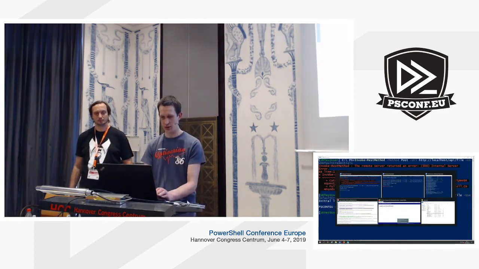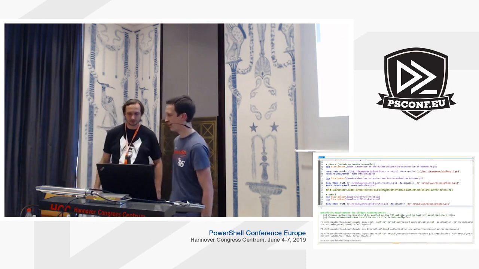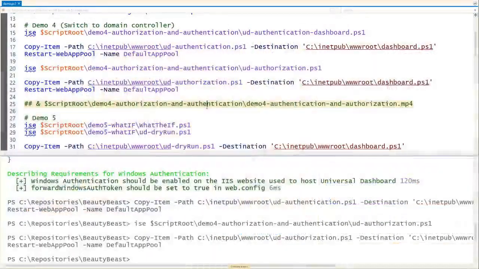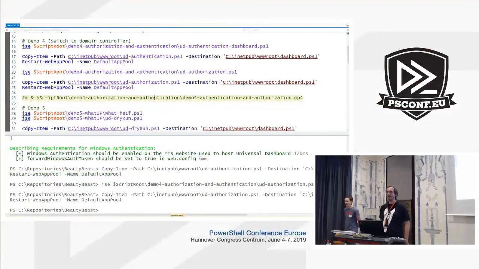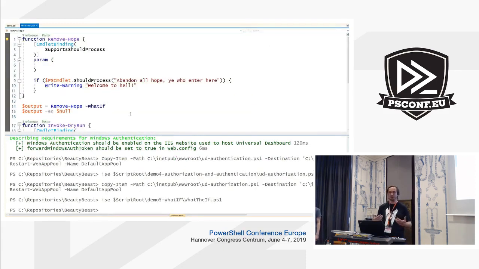So let me switch back to the demo code, and let's see what happens if we try to do what if. Yeah, so one of the problems that we faced while working on it is that our Linux folks very often have this idea that they would like to have a dry run. And we say, perfect, PowerShell has what if, let's use it. The problem was that what if doesn't really work in this scenario because the thing that it outputs is not really something you can capture. And that's something you need if you want to send this as an object to target.